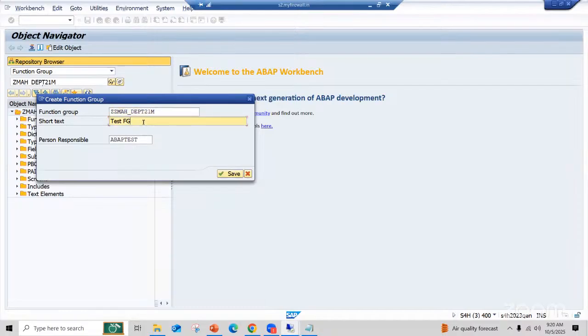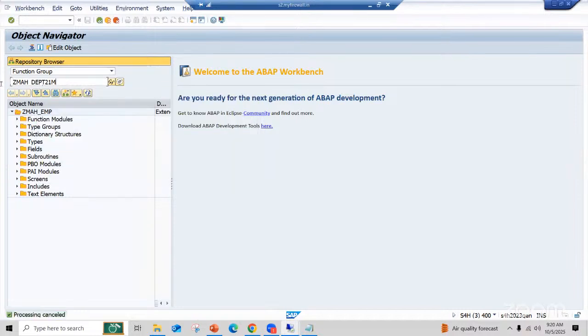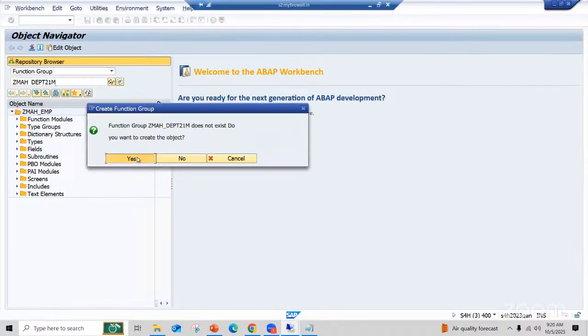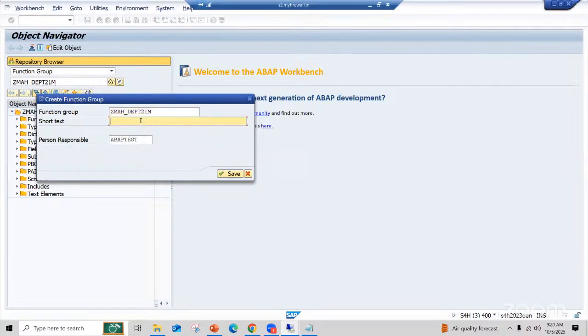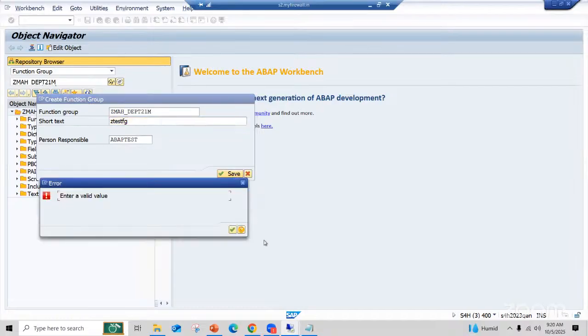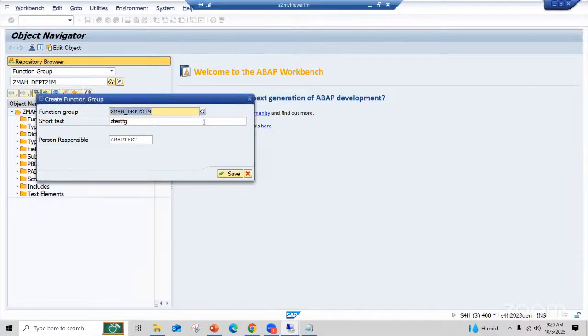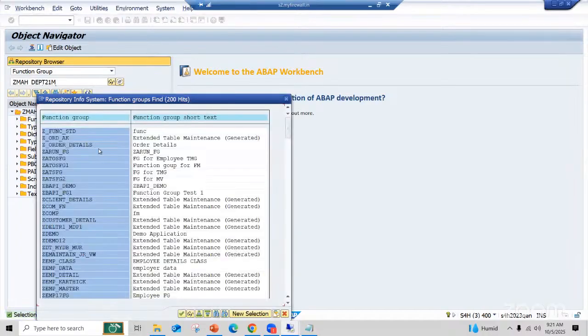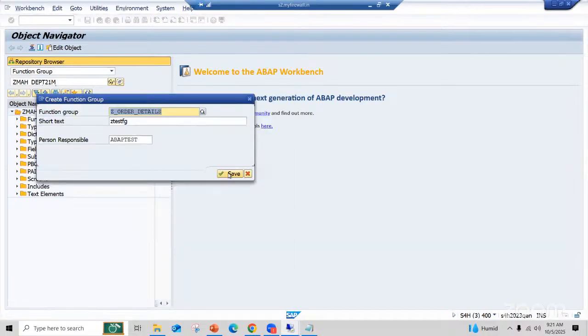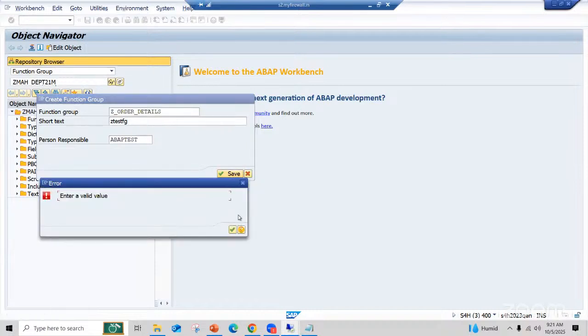So the system is not allowing me to create a function group. I chose the existing one also, it is not accepting.